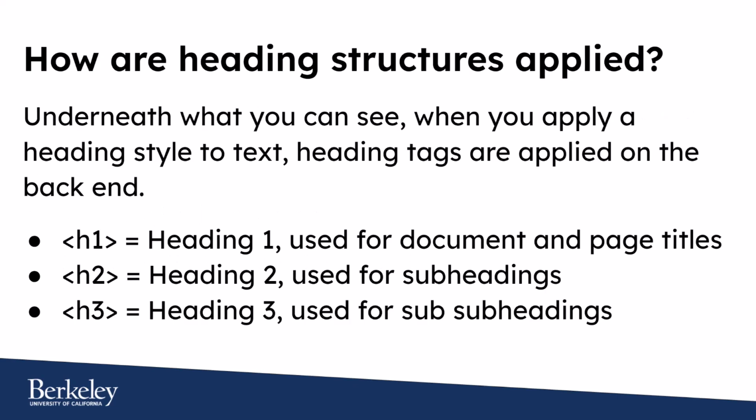Whether you're working on a web page or a document, when you apply a heading style to text, a heading tag that you can't see is applied on the back end of the content. If you're using headings, use them in order, starting with H1 or heading 1. In most cases, you'll use one heading 1 for the page or document title. Then use heading 2s for subheadings and heading 3s for sub-subheadings.